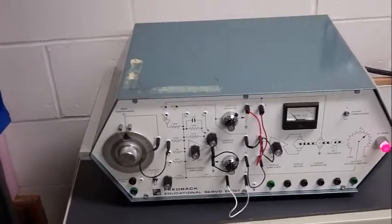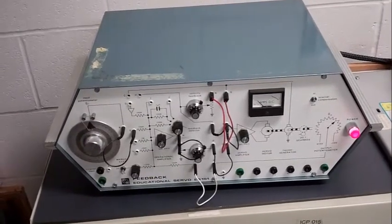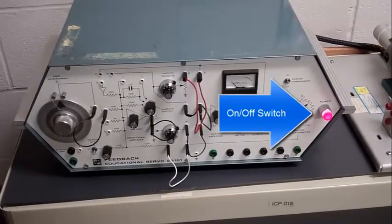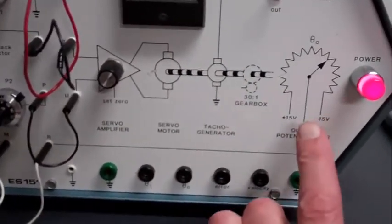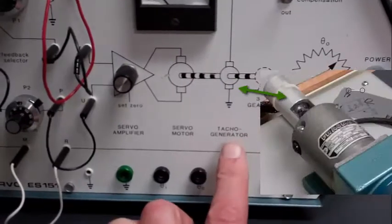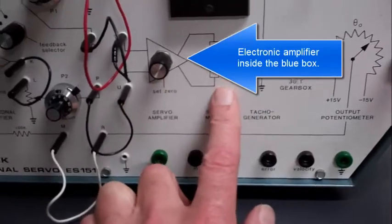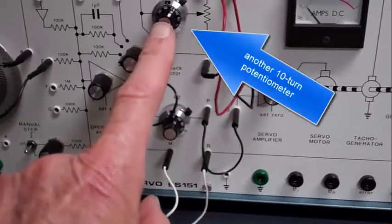We have a potentiometer for measuring the cross-axis position. And then we have a big blue box for providing servo motor amplifiers and the control mechanism. Picture on the front shows the output potentiometer, the 30-to-1 gearbox, the tacho generator or tachometer measuring the direct axis, the servo motor, and the amplifier that drives the servo motor, the position gain, and the feedback velocity gain.